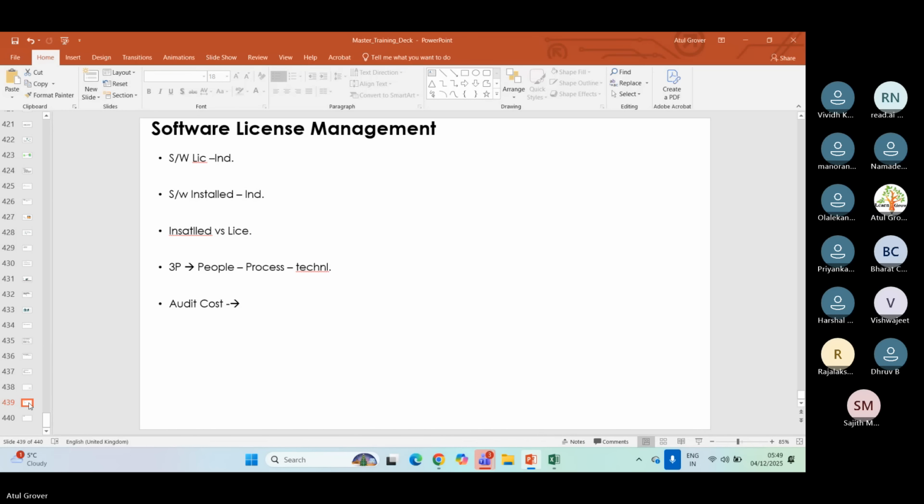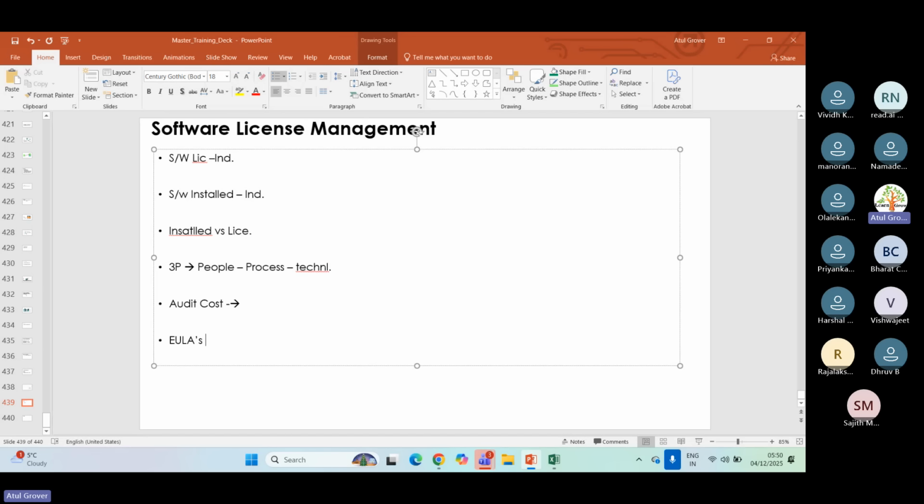So there is a concept called EULA, the end user licensing agreement.